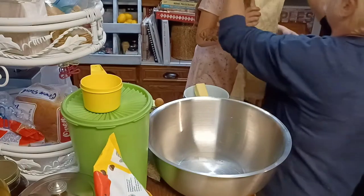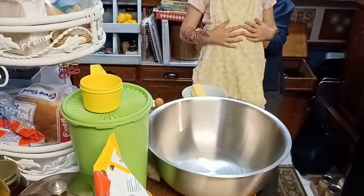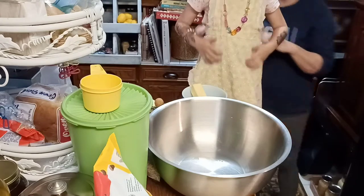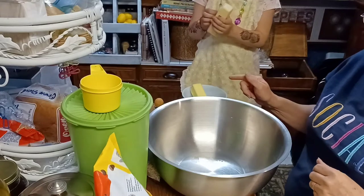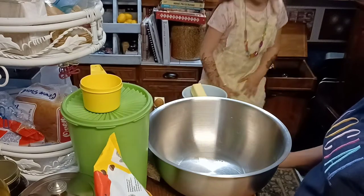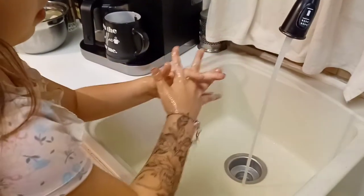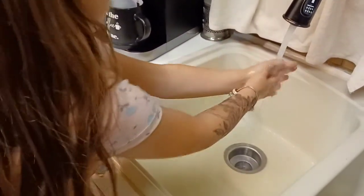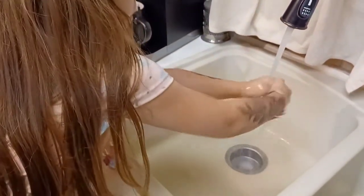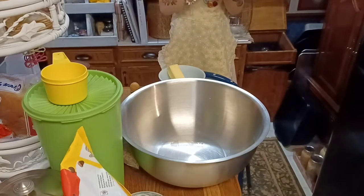We're just going to put this apron on. This was my daughter's apron when she was a little girl. A friend of ours made it for her to help me cook. But Ellie's going to use it today. All right, Ellie, go ahead and open that other butter, and we're going to soften it in the microwave. Wait — we forgot one thing. Wash hands. We've got to wash our hands. Grammy's already washed her hands. Okay, we've got our hands washed now. Now let's bake.